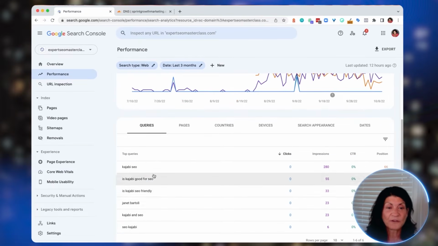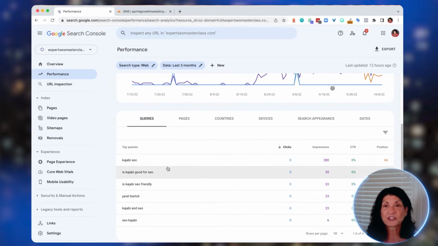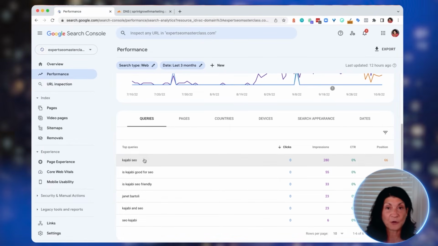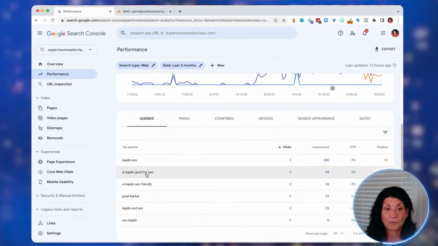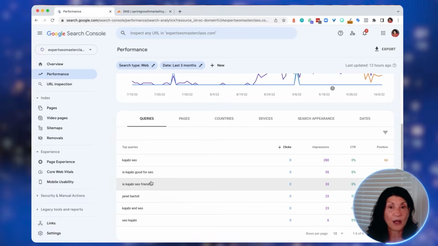You can see all of those things here. I also love using the query section, and as your site grows and expands, you will see over time the top search queries that people are using to where Google is bringing up pages in your website. This is a great place to do your keyword research, to understand how many impressions, how many clicks am I getting, what's the click-through rate.